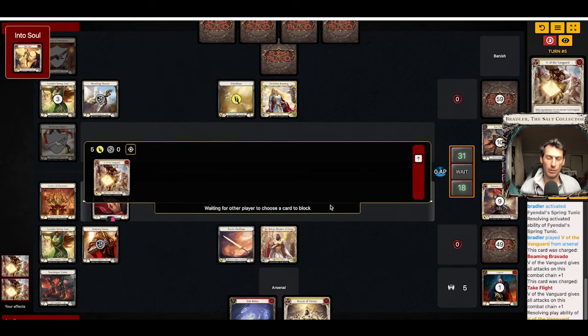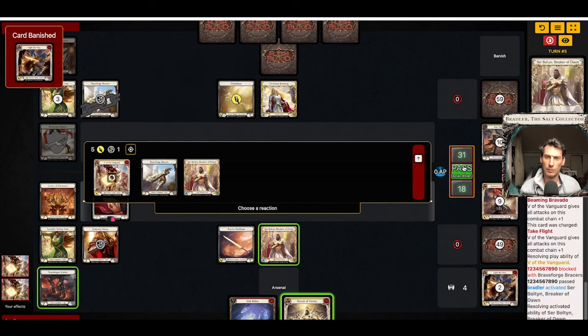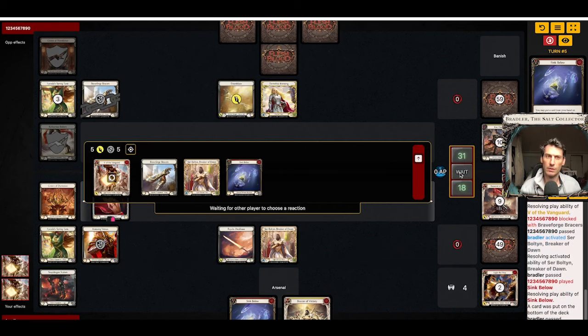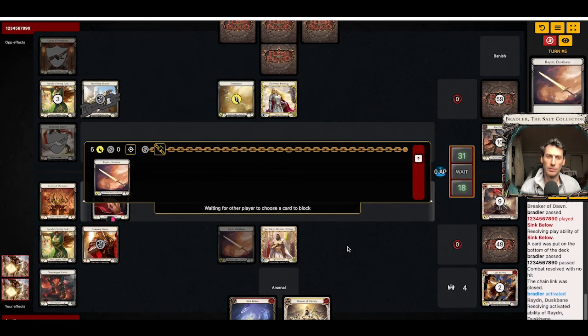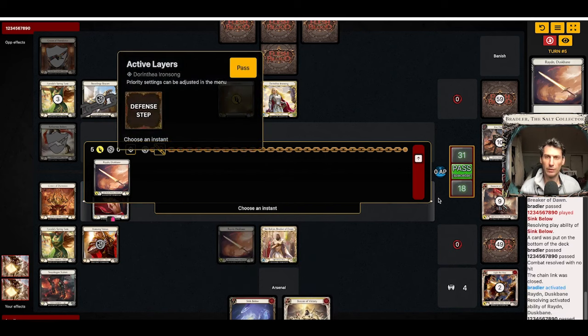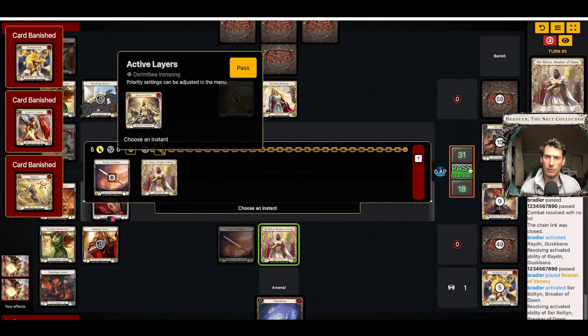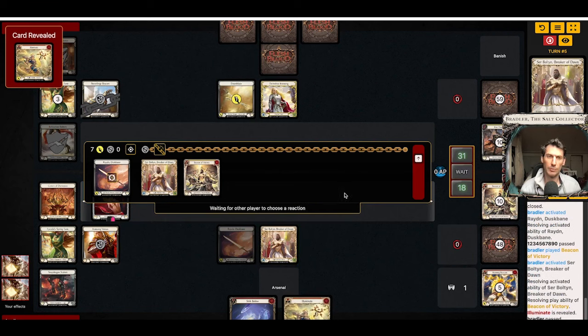Okay. Got him for five. Okay, he's gonna block with a soul. It's fine. He's out of armor. I think I'll beacon for two here, just to get damage in. I could have not done that.